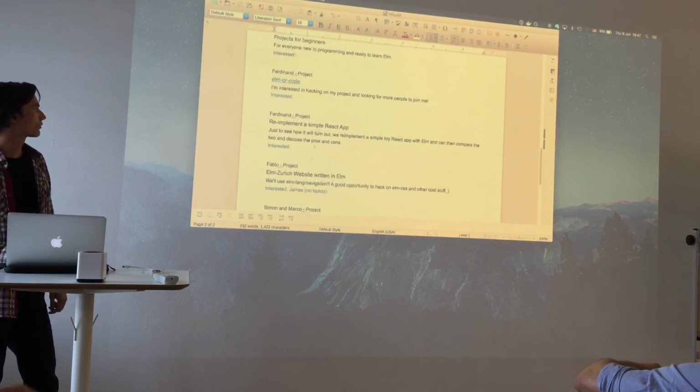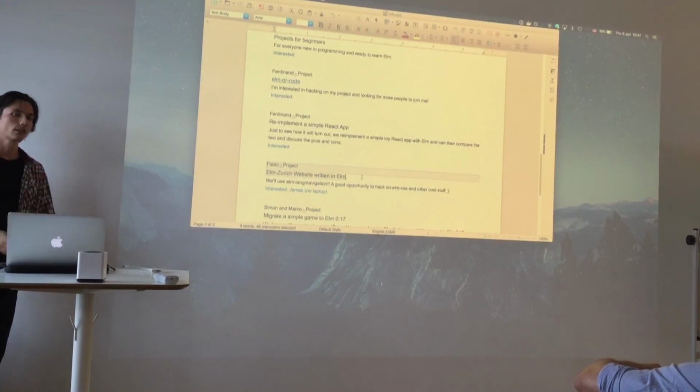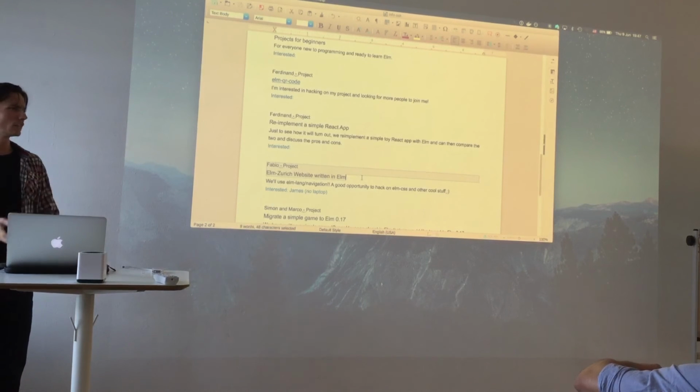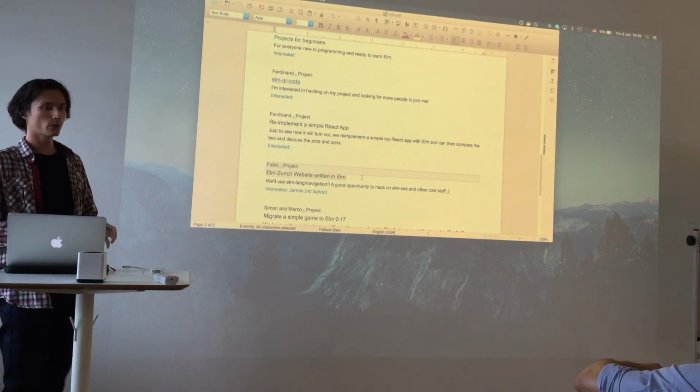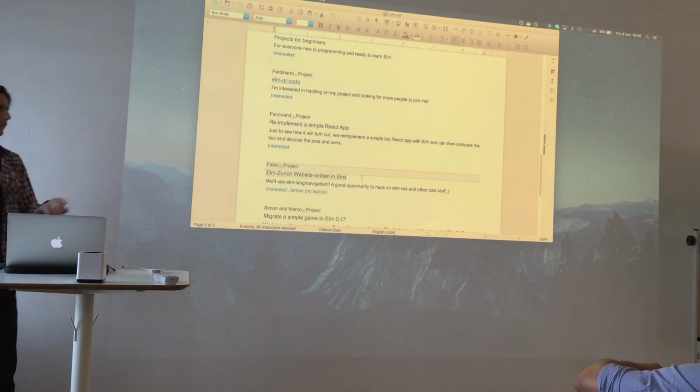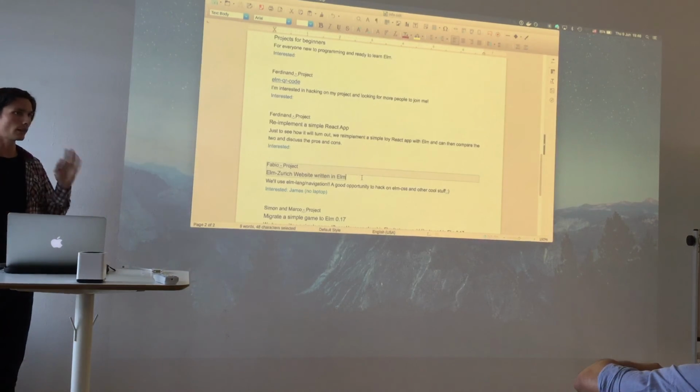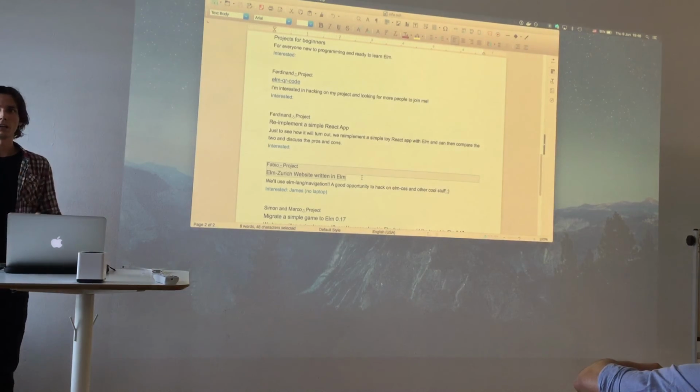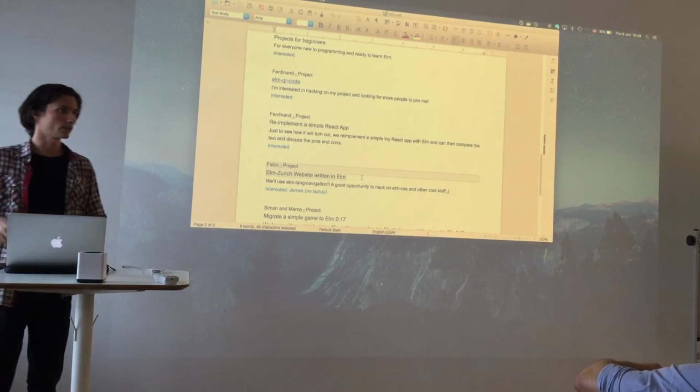I think I will just write the Elm Zürich website. I'm really interested in using the navigation package, the new one. So if someone wants to join me to try this out, I want to make a micro app for the navigation. I'm using it now, but it's too complicated if you have the navigation in the main app, in the main model and update.